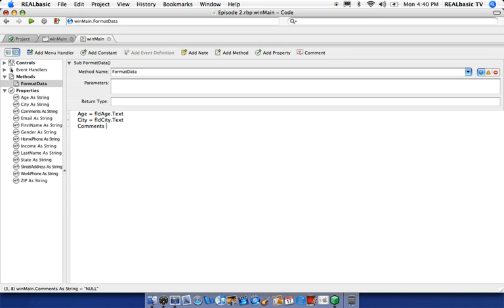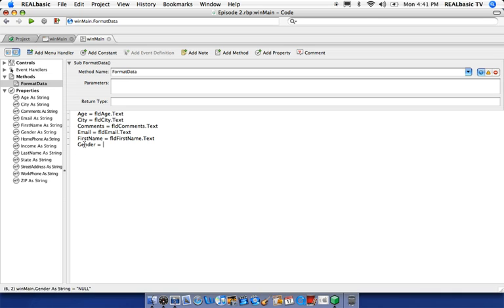The same for comments. Now this may seem a bit like overkill, but first of all, it's really helping us learn, if you're a beginner to programming. It's a really good introduction to some of the built-in controls and ideas that Real Basic offers. And secondly, it makes things a lot more organized.